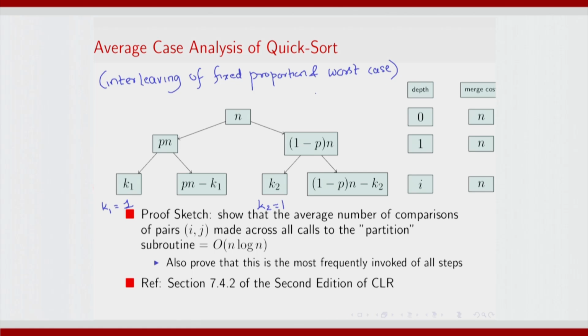This is a very loose way of stating what the average is. One can get a bit more rigorous and consider the partition algorithm. Remember that in the partition algorithm we performed a swap, and our swap was based on a subset of comparisons that were made. The actual cost incurred is through the number of comparisons of pairs ij made across all calls to the partition subroutine.